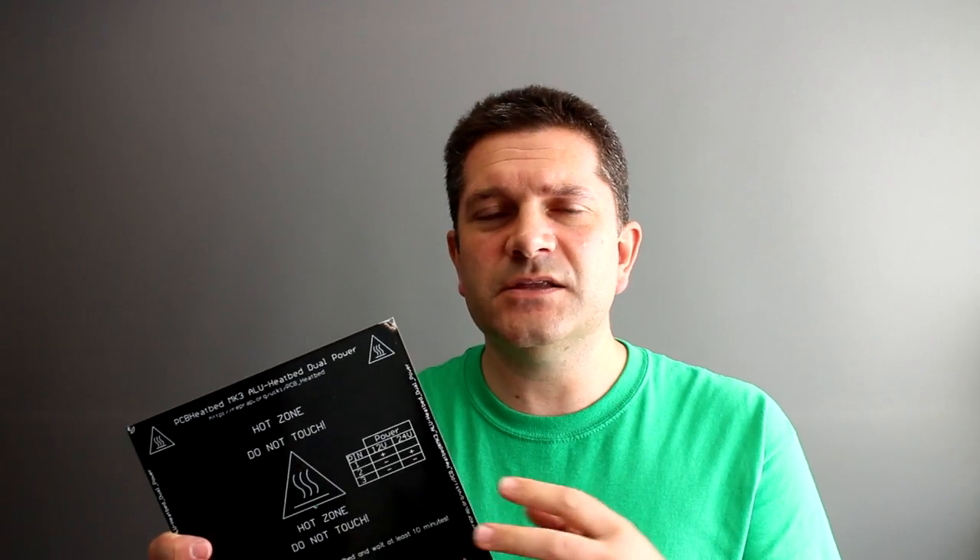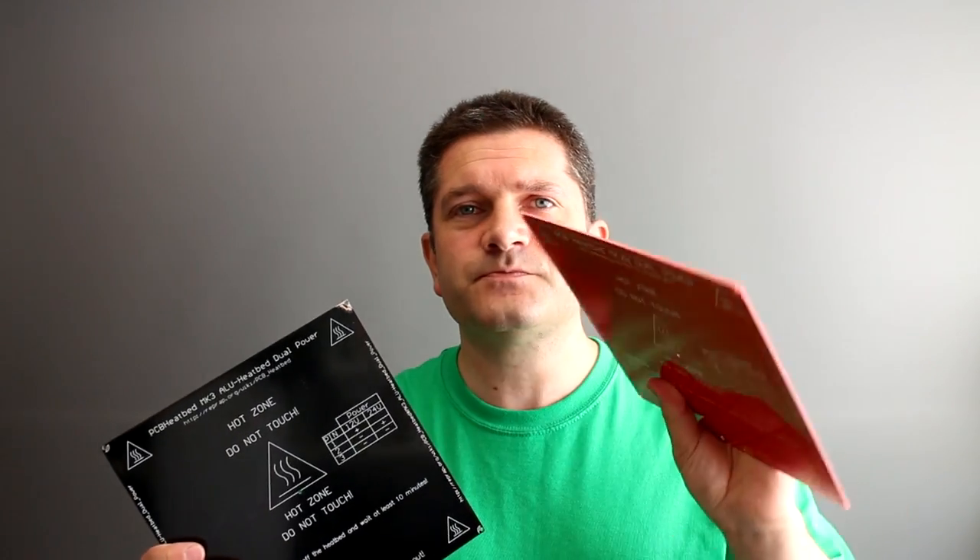So let's talk about the problem that Chuck had - all credit to Chuck on this one. I'm really just trying to reinforce this point and make people aware that there could be a problem with their printer, as Chuck has also stated. Chuck was looking at the Wanhao Duplicator which had an aluminium heated bed platform. These are slightly more unusual than the normal heated platform, which usually tends to look like these red PCBs that you mount and put glass on top. Recently in the last few years we've seen some of these aluminium platforms.